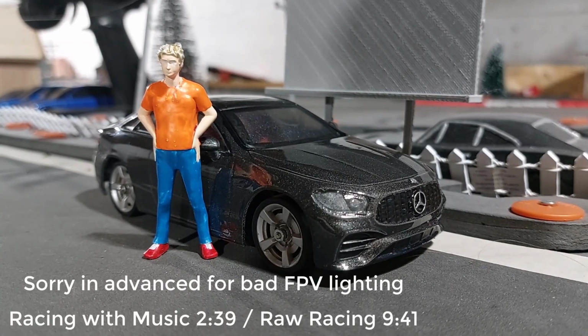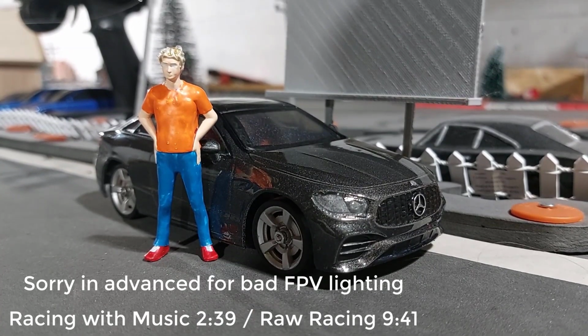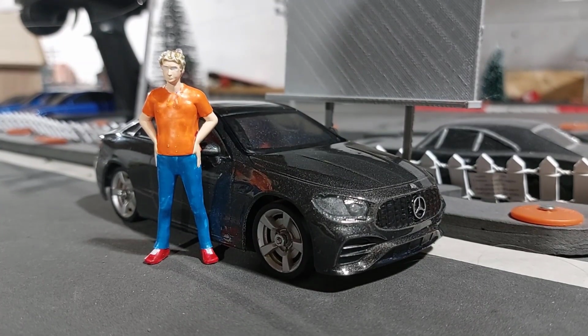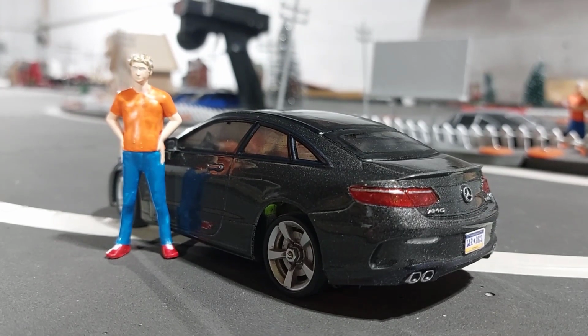Today we're going to be taking a look at this 2021 Mercedes E63 AMG on an X-Mods Evolution chassis. This is not an OEM body and was custom made just for this chassis. This car here actually has a funny little story.